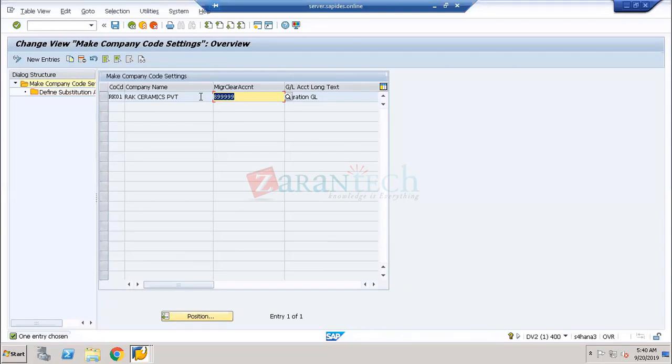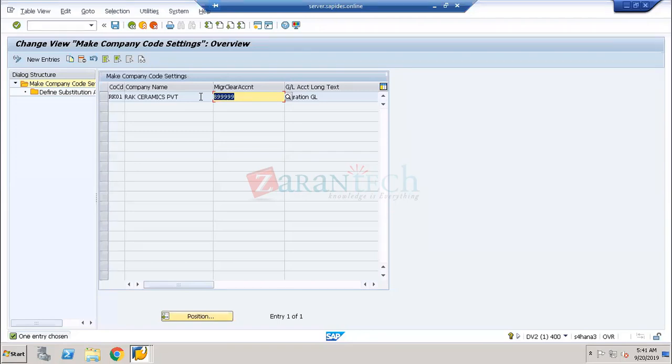When you come to the customer, the migration clearing account will become the debit and the customer account will become the credit. When you come to the GL, the migration account will become the debit and the substitution account will become the credit. So these are the two accounts we need to configure here for the initial balance upload purpose.